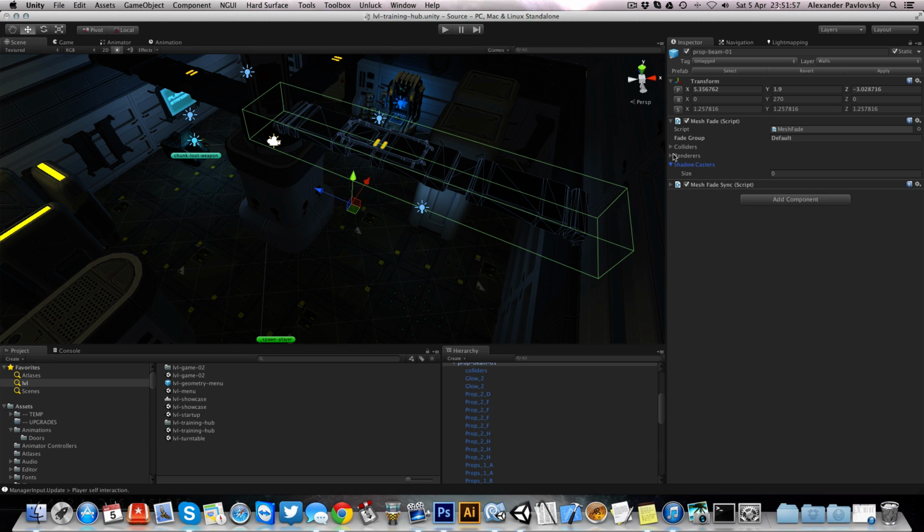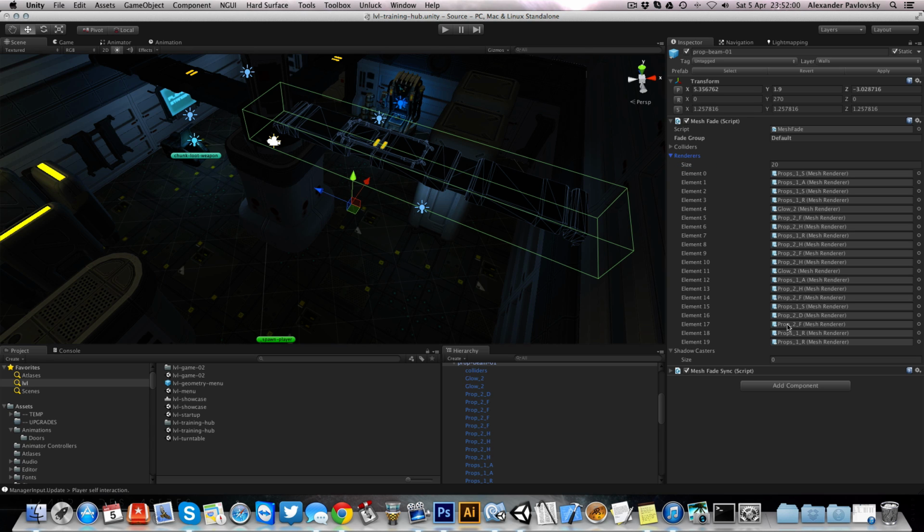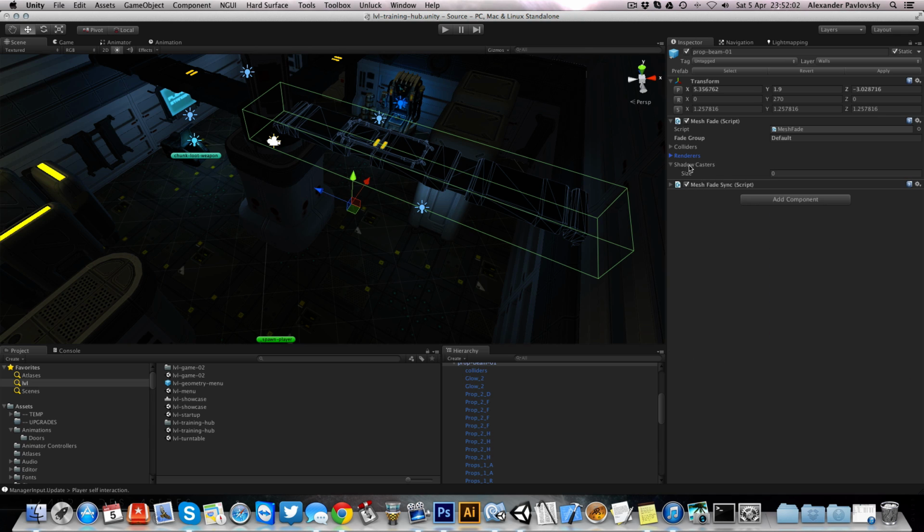The way it works is that as soon as the renderers mentioned in this list get faded out, all the objects in the shadow casters list are made visible and basically enabled. So if we follow our previous example, as soon as the beam is faded out, the component that has the invisible shadow caster shader assigned to it will be shown immediately, so your shadow basically will not disappear.